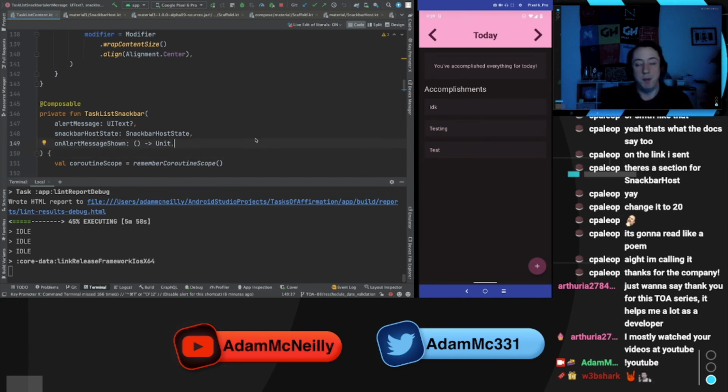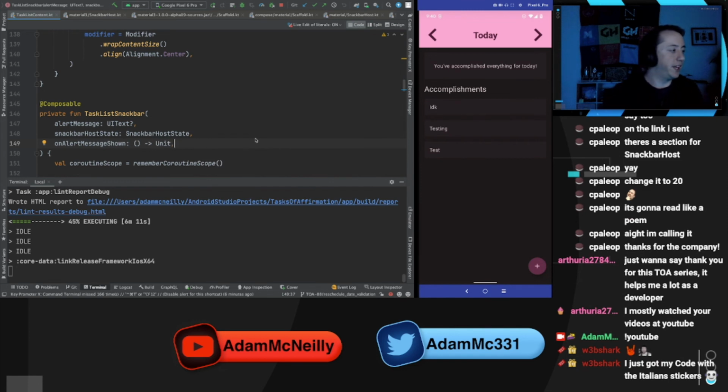It would be really great if these tests would run because I'm running out of fluff. But maybe I will stop with the fluff because if it fails, we can either pick it up. Ooh, you got Code with the Italian stickers. I still don't have any of those. I think Seb was supposed to send me some, and I don't think he did. But I should honestly just go to their merch site and buy them because they deserve the support.